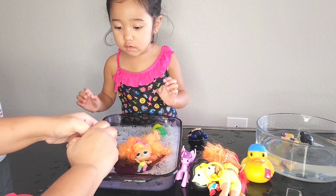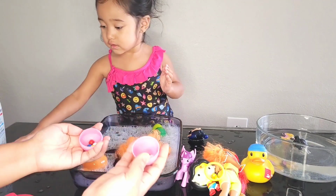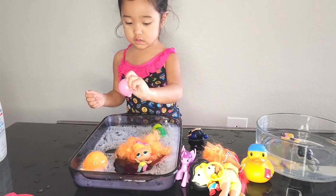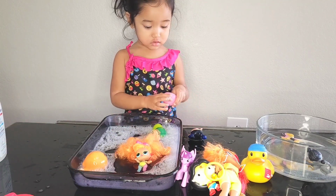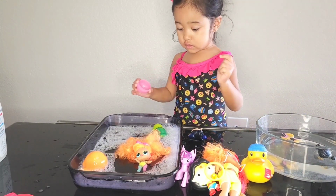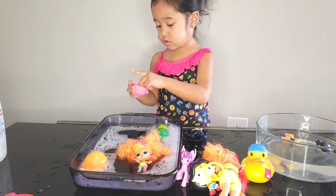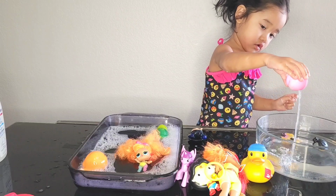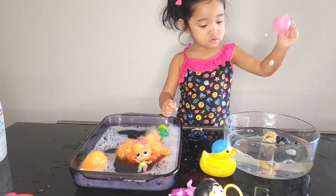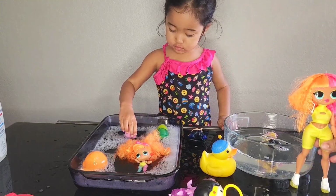I'll do it. Wait. I don't know what is it. Oh my goodness, it's all the small thing. Do you want to wash this one too? Yeah. Okay. Here's one more yellow. And that one too. Yes. Just tickle me. To tickle you. Oops.